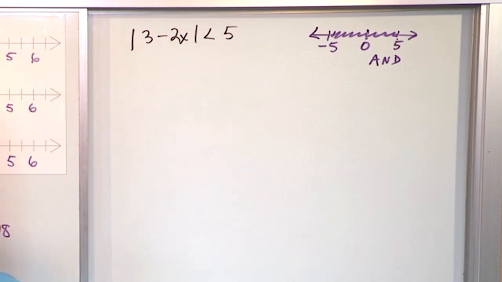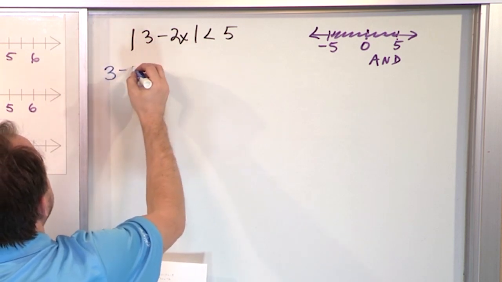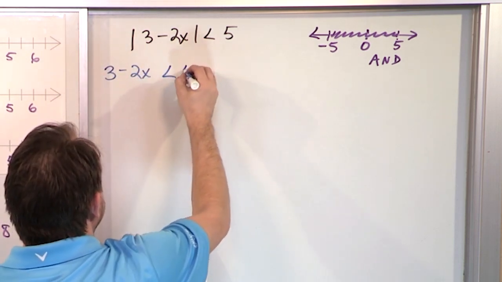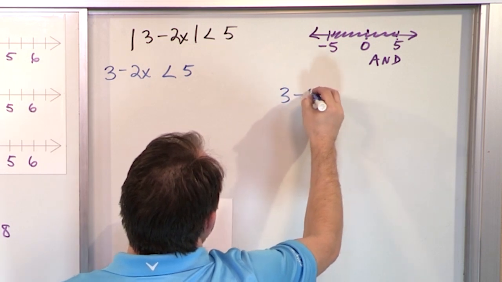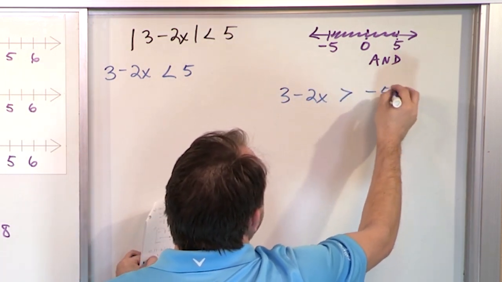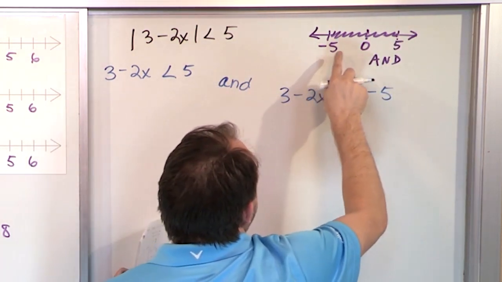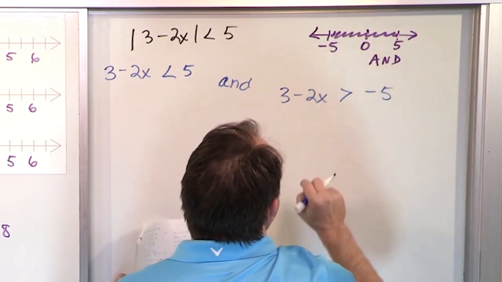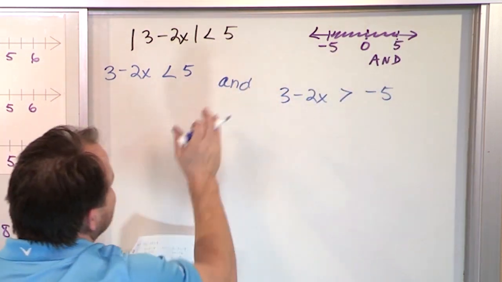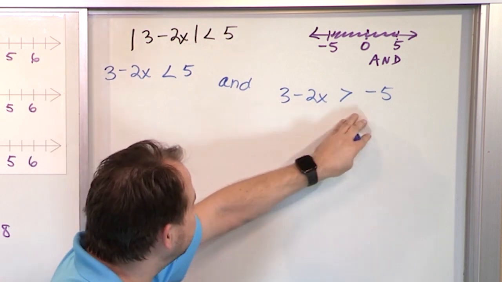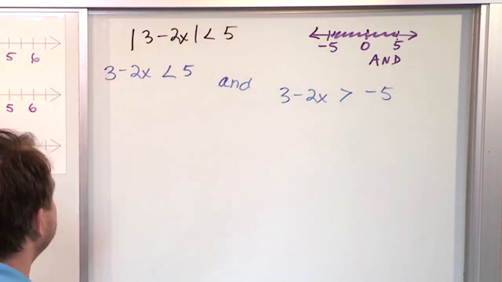So let's go and solve the rest of it. Now that you put it into words, you can rewrite it and say we have 2 inequalities. 3 minus 2x is going to be less than 5, but also 3 minus 2x can be greater than -5. Look at what I've written here. If I join them with an "and", it can be less than 5 but greater than -5. So this quantity can be greater than -5 and less than 5 at the same time, forming a segment there. I've translated this to English, and now the problem becomes exactly what we've done in the last section, just solving those again and again because we've done a lot of them.